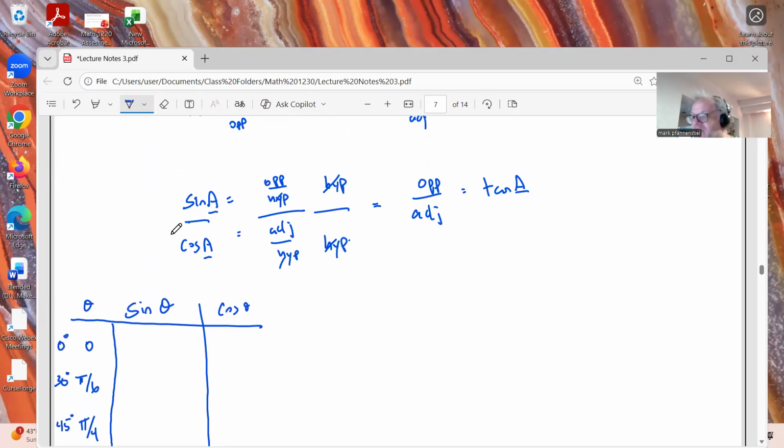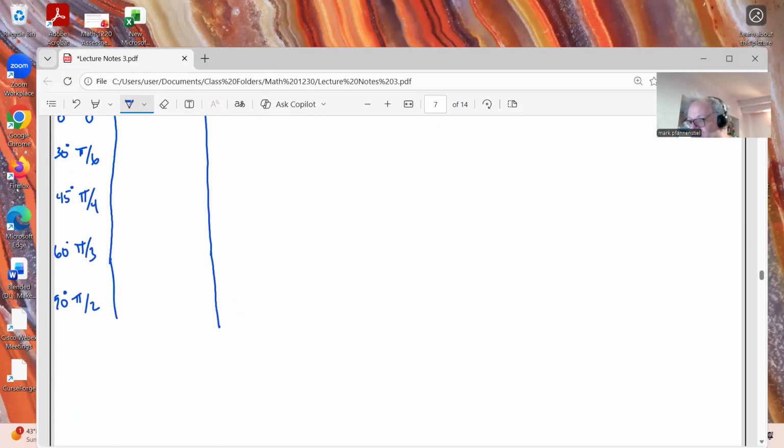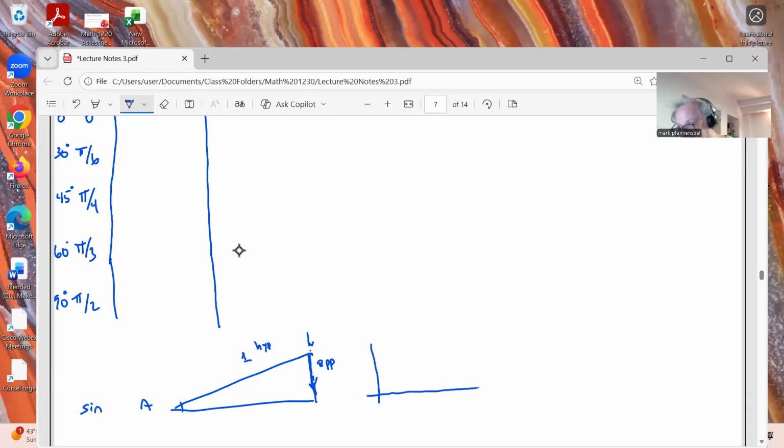Now, 0 degrees. Let me draw a little triangle here for 0 degrees. Here's my A, and then we've got a hypotenuse. We're going to say it's a unit hypotenuse. It's just 1. We're going to try to figure out the sine of A here. We want our opposite over our hypotenuse, so something over 1. Now I'm going to shrink this triangle down so that this side comes all the way down and kind of closes in. So we end up with a triangle called a degenerate triangle. It's not out on the street smoking cigarettes.